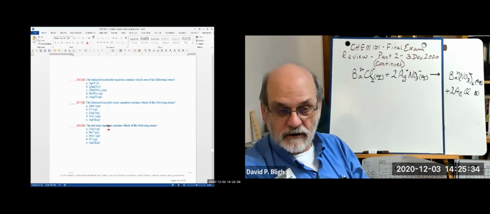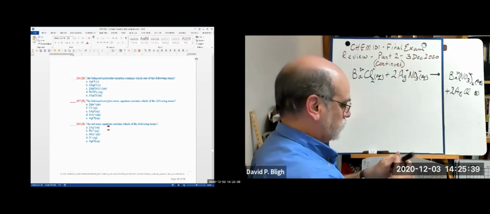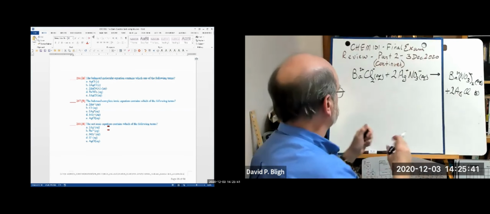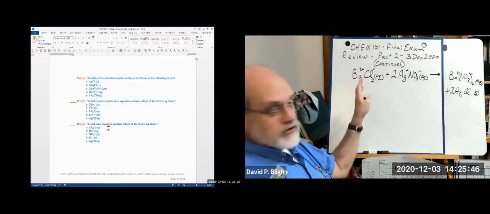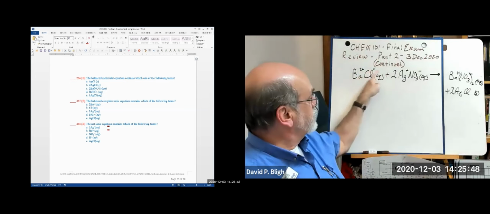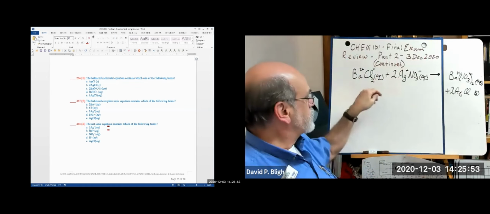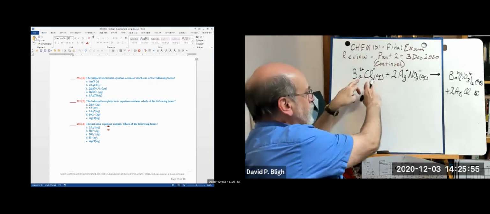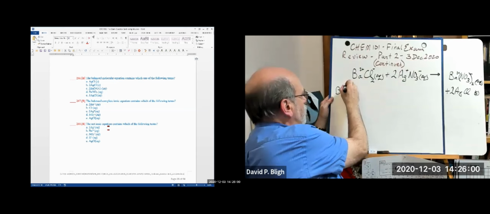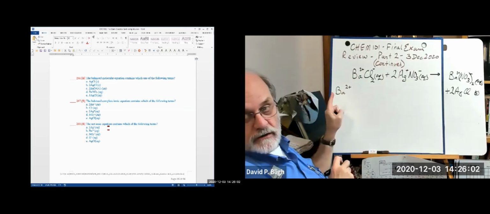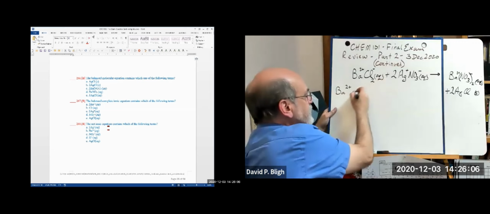Now to answer the next one, we have to write the complete ionic equation. So how do you do that? Well, you take the ions. You know what the ions are because we had to know them in order to write the compounds. So you split them out. These are aqueous, so you have 1 barium with its charge. Now we're talking about ions, so the charge has to be there, but it's still aqueous.